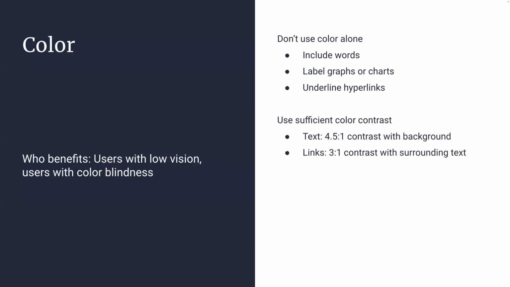Ensure also that the colors you're using have sufficient contrast. Now, don't worry about memorizing the numbers. They're a measurement of the perceived difference of brightness between two colors, and I'll share some tools to help with this later on. For body text, you need a 4.5:1 contrast ratio with the color of the background. Links also have to follow the 4.5:1 ratio, but in addition, they must have a 3:1 contrast with surrounding text if they don't have a secondary identifier.